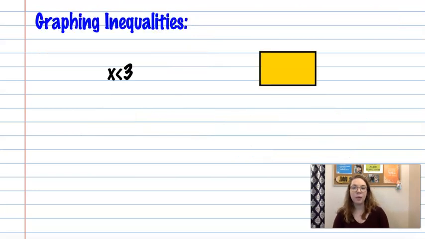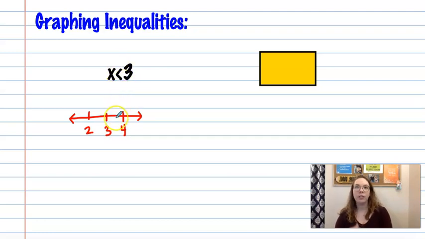All right, so let's talk about graphing inequalities. When I say we're graphing inequalities, we're doing that on a number line. So on our number line, I like to do the number before and the number after. So we'll do 2, 3, 4. If you have just a regular less than or greater than without the equal to, you use an open dot. And then this is less than, so that means we're going to the left, to the smaller digits.